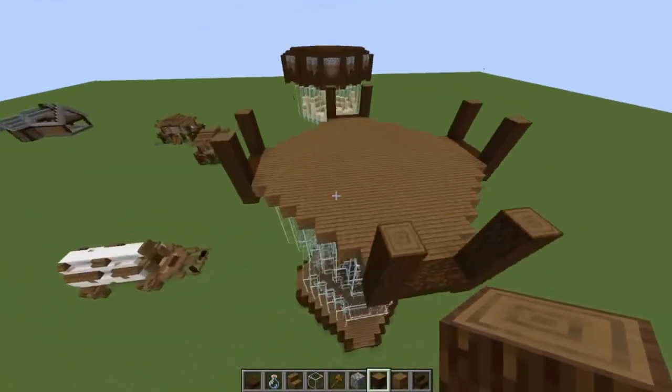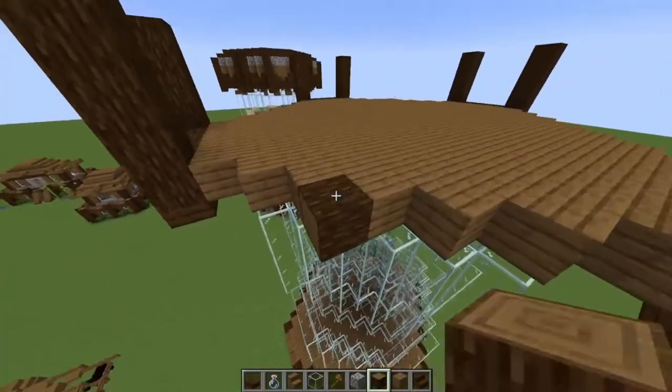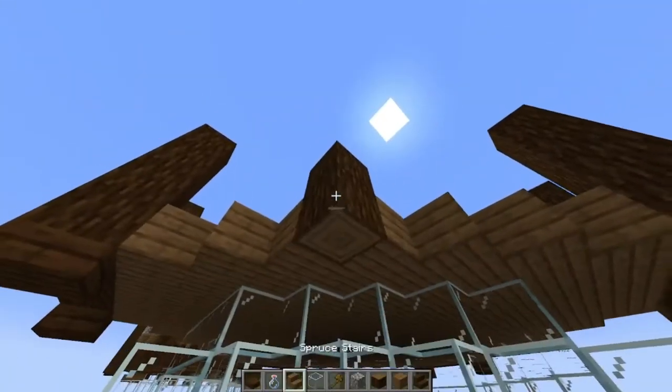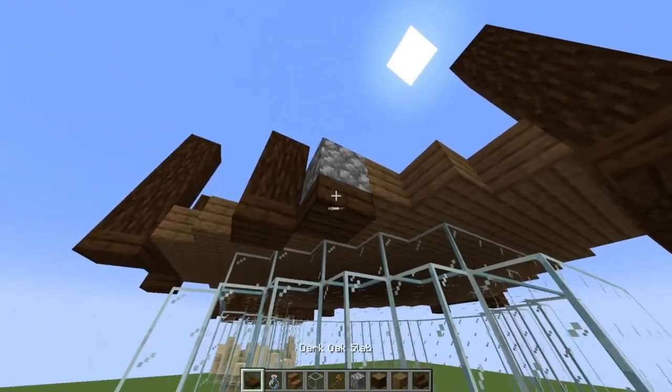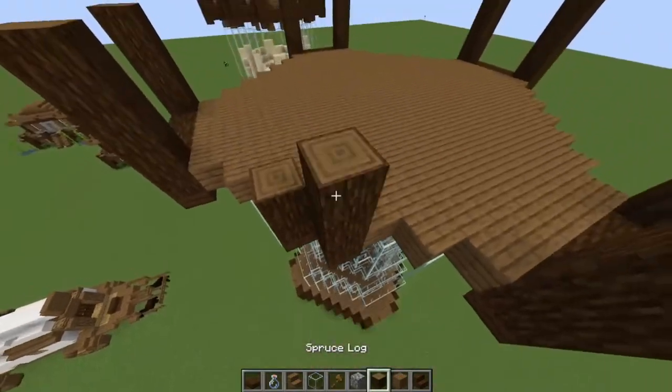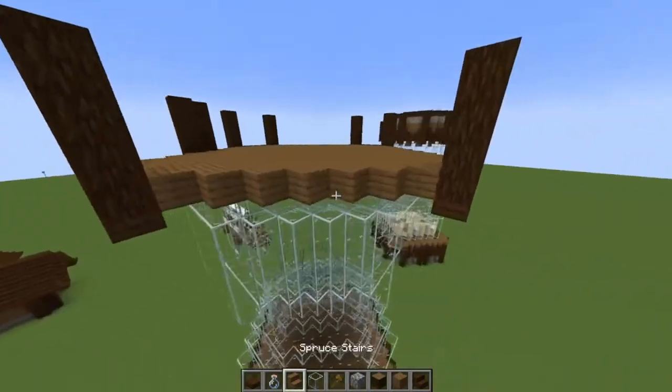So now we're going to move on to the pillars there on the sides here, as you can see there. So these should be pretty simple, pretty straightforward. You're just going to do the same thing. Temporary block, slab underneath, and then build up 4 blocks, just like such. And we're going to do these in all 4 corners.